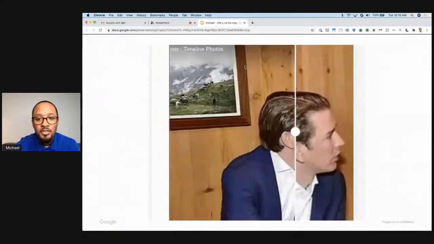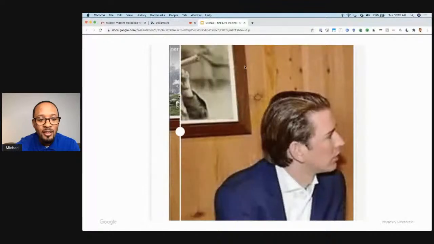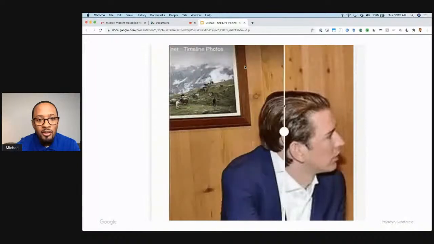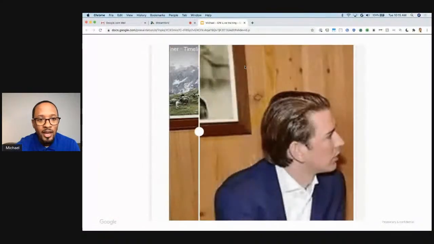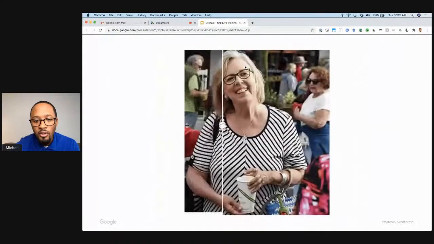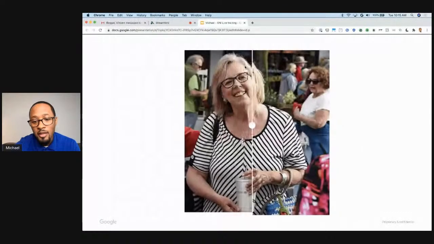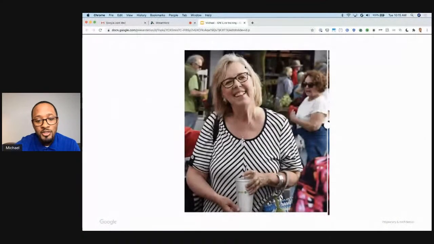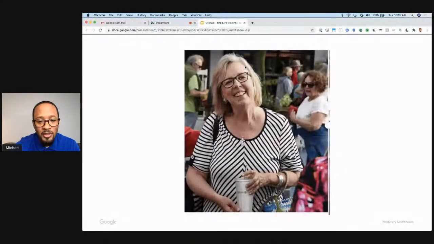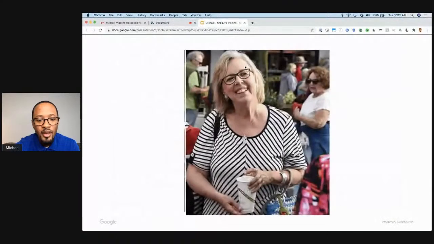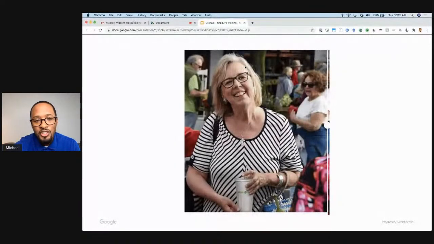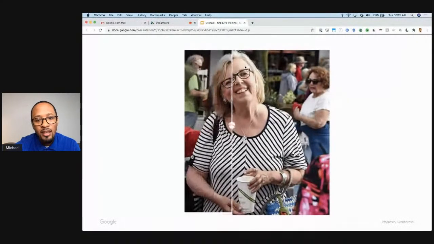All right, let's move on to image manipulation. You can see in this example, although subtle, the background or the image in that frame is totally changed. Or in this case, the Canadian Green Party admitted to photoshopping or altering this image, showing the party leader with a reusable cup as opposed to a paper cup. So we know that photoshopping images or changing parts of an image can change its meaning.